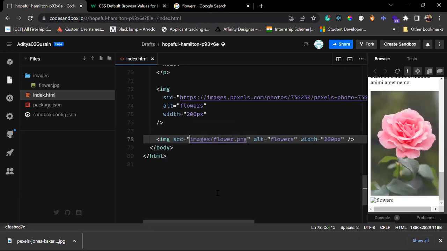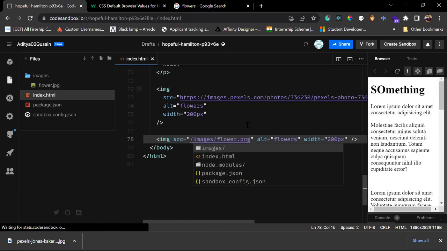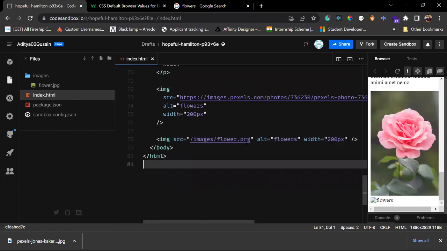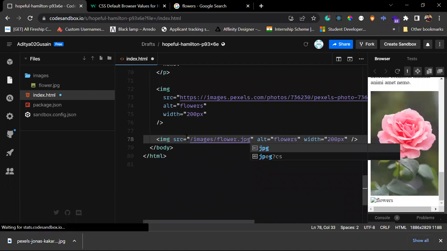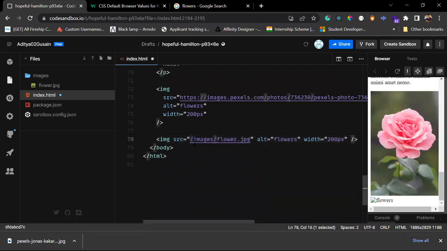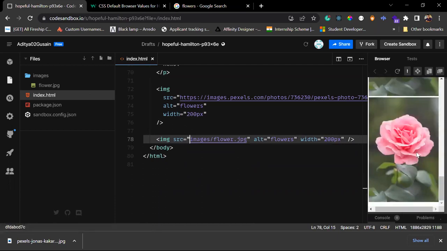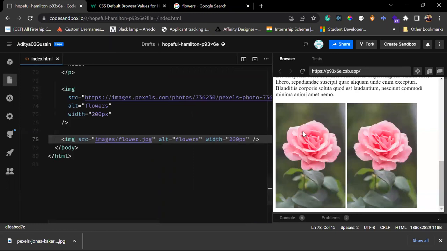Okay, so one more thing I need here. Okay, my bad. It should not be PNG, but JPG. And whether you include the slash or not does not make any difference. You will still be able to see it. Yep, you can see at the bottom, I have two images now. Two flowers I can see, right? So yes, that is how you can do it. Not PNG, definitely. I wrote it wrong. Now you can see both of the images being displayed next to each other.